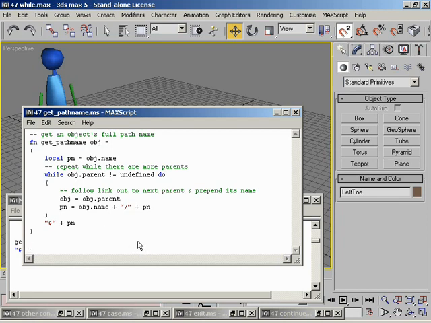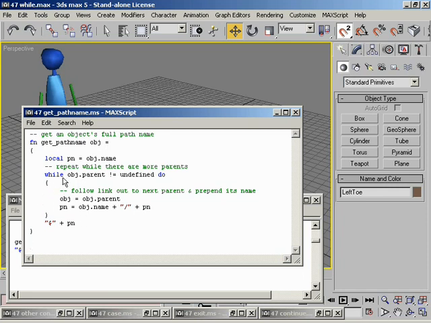A top-level object, that is one with no parent itself, has the special value undefined in its .parent property, and so this becomes the loop condition. While the .parent of the current object is not undefined, repeat the loop. The loop body updates the variable obj to contain the current object's parent, and then sticks the parent's name and a / character on the front of the accumulating path name.